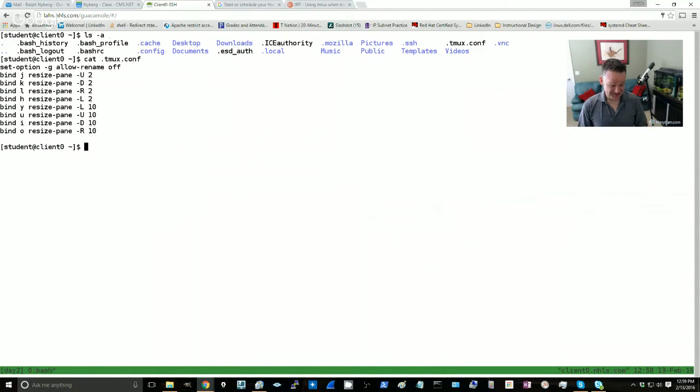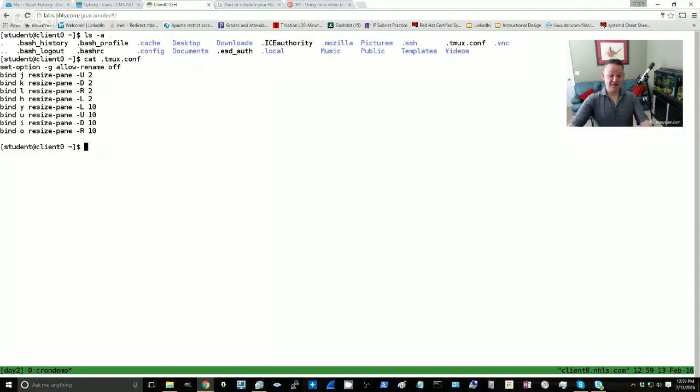for example, if I do a Control B comma here, down at the bottom, I can type in the name. If I want this to be my cron demo, for example, then when I set that name using that option in my configuration, it will hold the name as I start switching windows. Otherwise, it doesn't necessarily hold the name real well. So lots of things we can do.